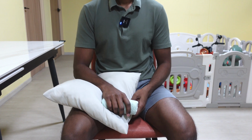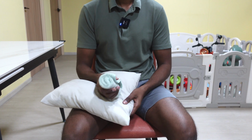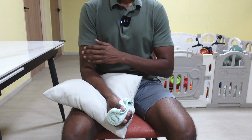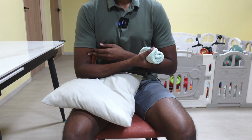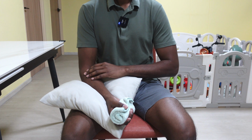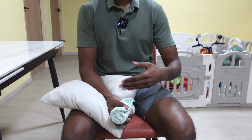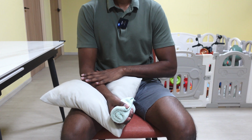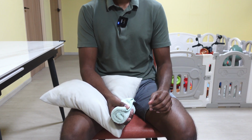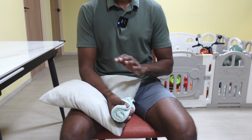Okay. And you can either put your palm down like this, or you can turn it out. So you can alternate between your palm facing down and palm facing up. So in this position, it is not going to be at 90 degrees, it is a little bit more further down. And this also is not going to be the ultimate resting position for you. You are going to move between positions, because staying in one position is also going to make it tight. So this can be your default resting position. And when you're resting, do make sure that you change this position.